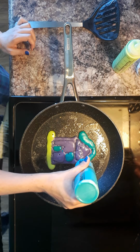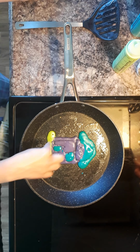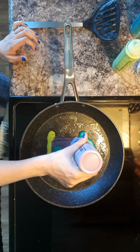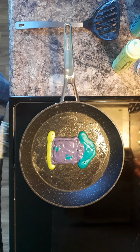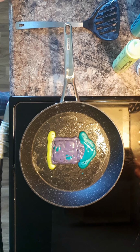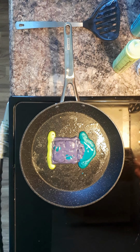So, this being a little bit more cooked, I'm going to go in here with the blue, like that. Because the purple was all connected together, it should be fine, but I'm just going to go with a streak, just to make sure it all goes together well. Yes, I hear you. I'm loving how these ones are turning out. We'll just let that cook for a little bit. And I'll clear off some room to put these pancakes down so we can showcase them.